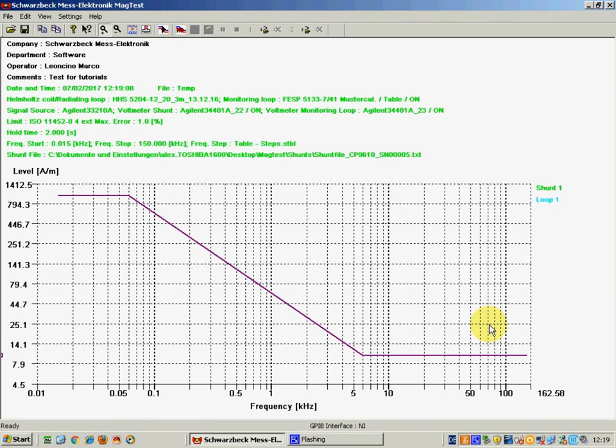At this point, we can close this window clicking on OK, and we can check whether all the configuration files that we loaded are correctly loaded into the program. To do that, we can read the information that is reported in this part of the screen of the MagTest software, and if all the parameters are correctly inserted, you can read them in this brief summary.